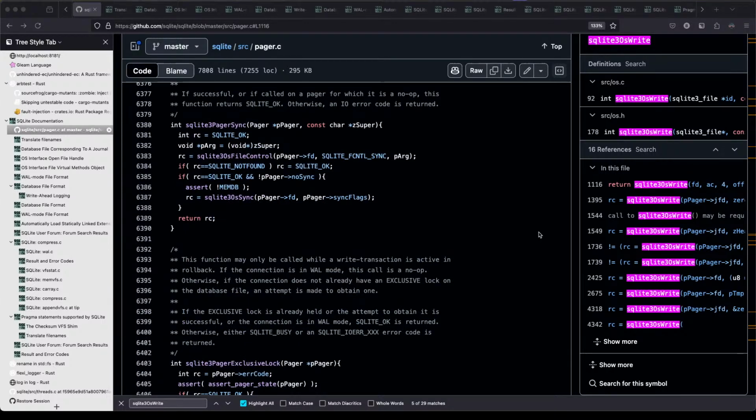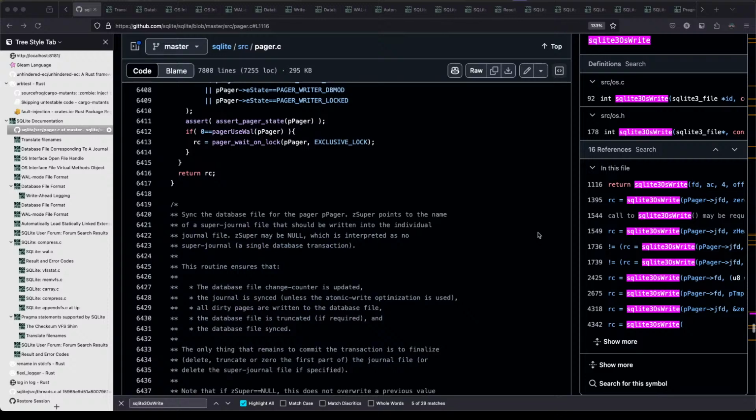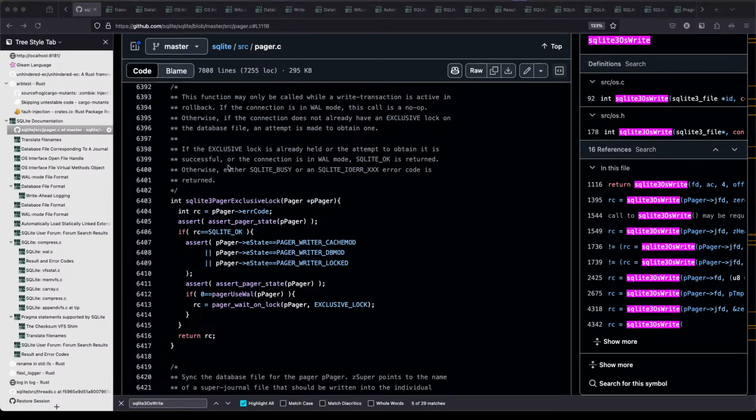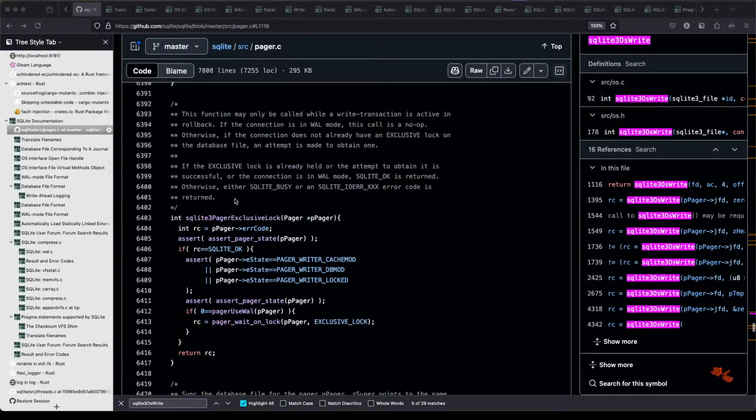Pager sync. sqlite3PagerExclusiveLock. This function may only be called while the write transaction is active in rollback mode. If the connection is in write-ahead logging mode, this calls a no-op.